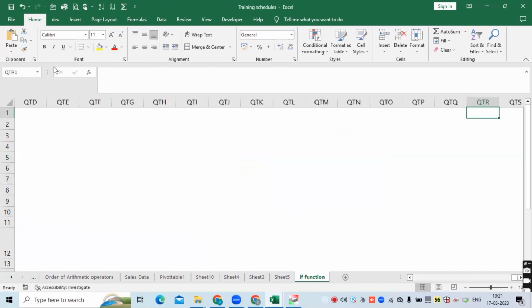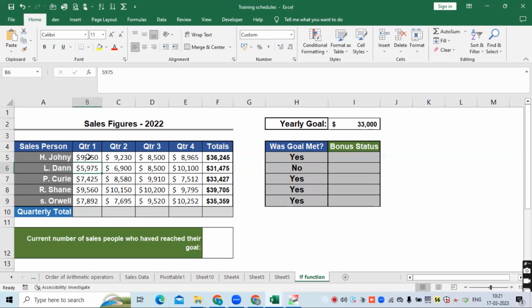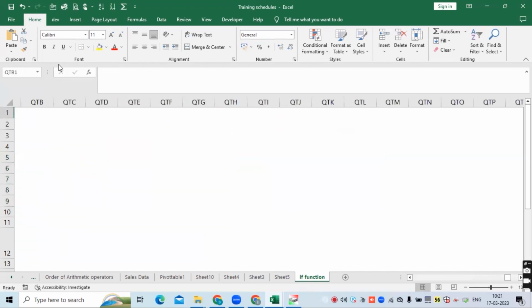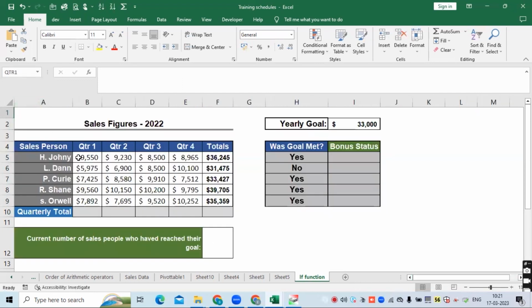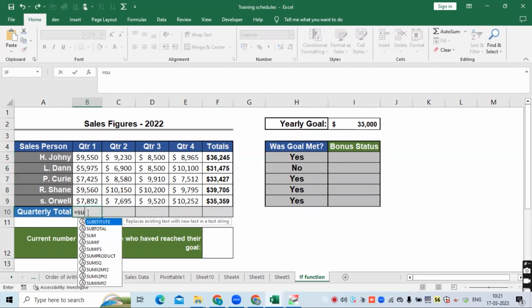Okay, there's a name range. QTR_1. Okay, so we have referred to this as quarter 1. Now what I'll do is I'll just say is equal to sum, summing this quarterly total.